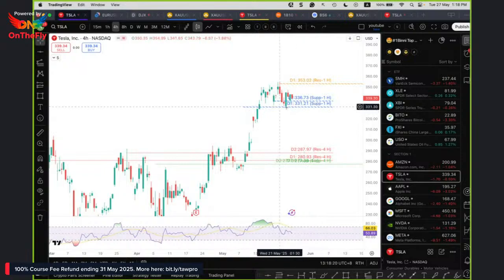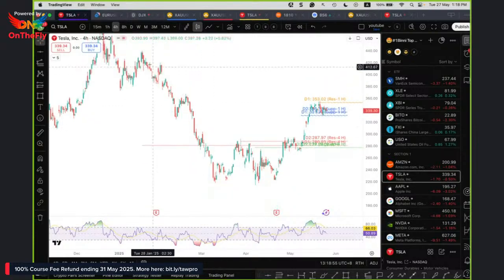the whole idea here is that we need price to stay at support and then to close back up. So the current resistance level is predicted as 353. The current support level is here, 330. That means that as long as Tesla can trade above 330, then we should still be looking at Tesla moving higher. But if Tesla can break above 353, then we should see it go even higher, even towards the $400 level to reclaim the new high, or at least into this level here, 400 level, right?